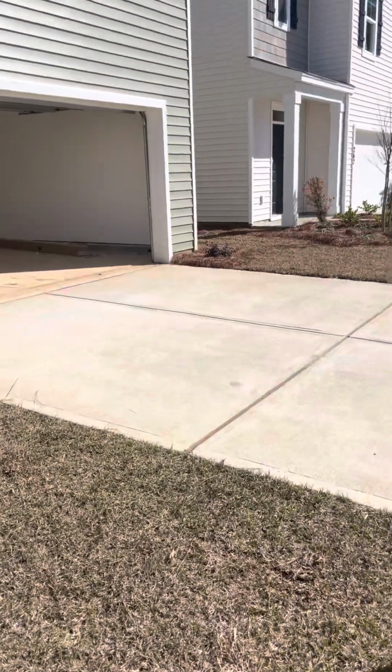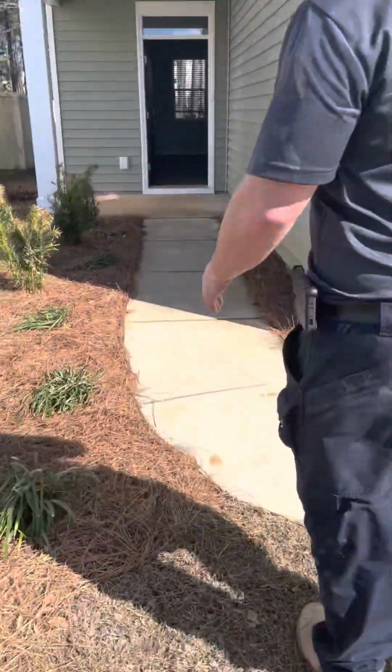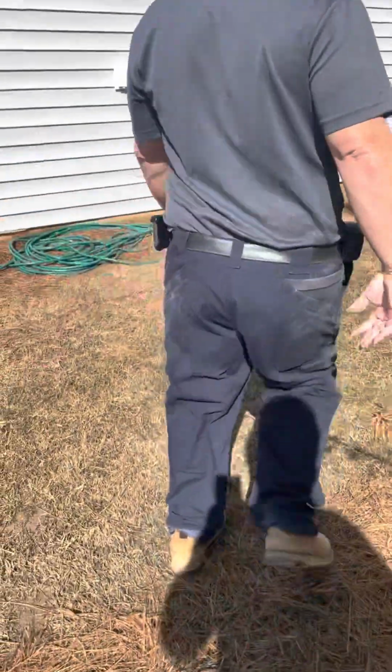Perfect. Cool. You want to do a walk around the outside first? Yep, that's what we're going to do. We're going to walk to the left and enter into the garage. Cool.